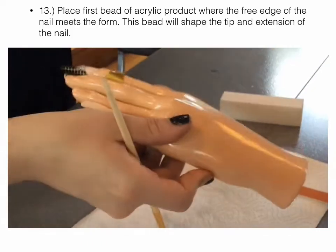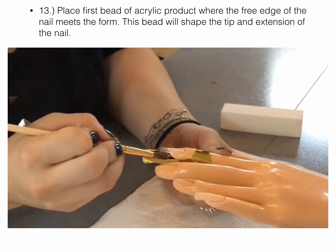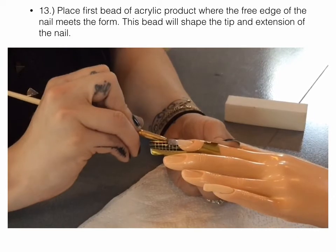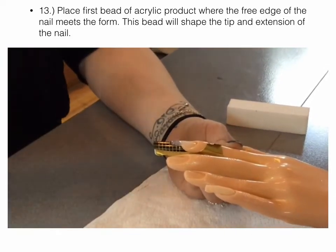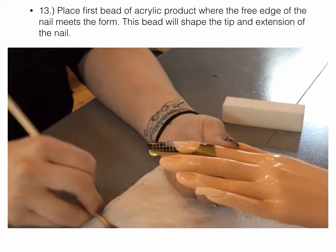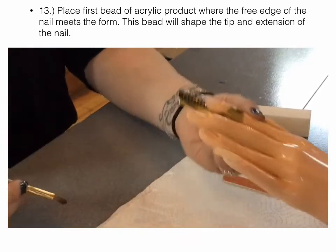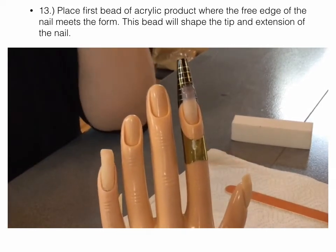The product itself is self-leveling, so it's going to want to run away from you to level itself out. Let it do that, and then just chase it back to where you want it to be. You want the extension to be thick enough that you can apply pressure, file it, and it won't snap off — but thin enough that it doesn't look like a talon. That's relatively set, and it's just an extension of the nail — I didn't make it any wider, just extended what was there.